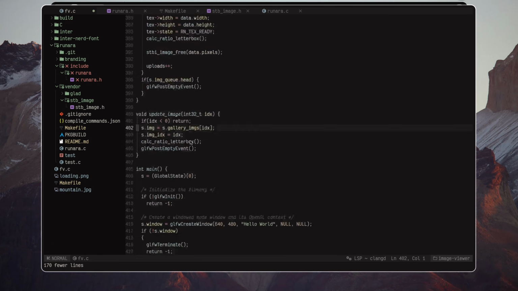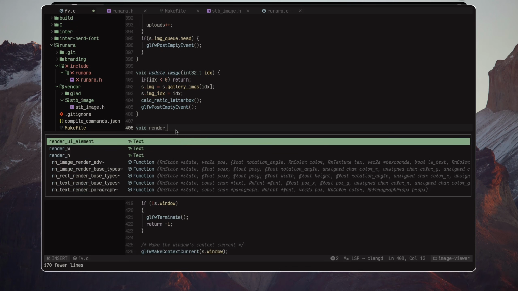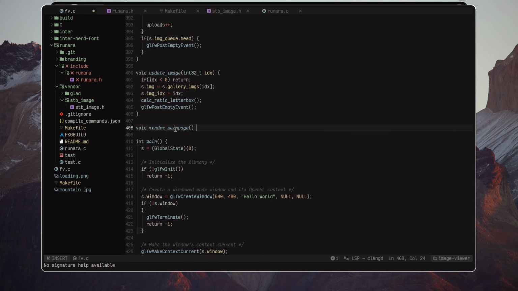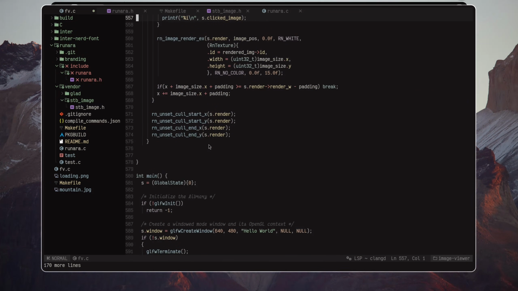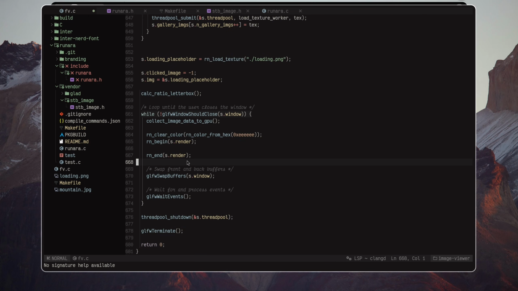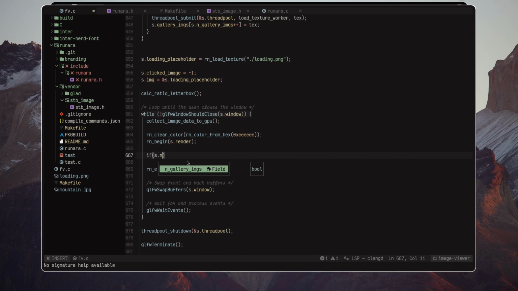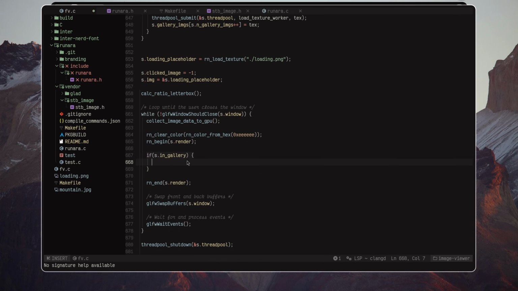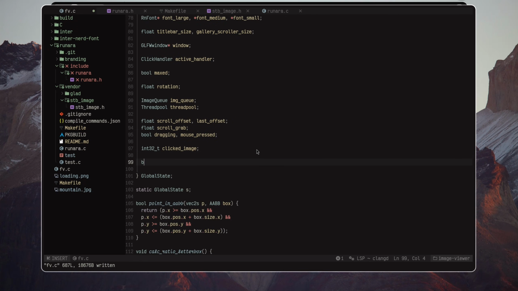Oh my god, I love it so much, how I can just do some random shit like this. Render main page is just that. And then void render gallery. And then we can just say if s.in gallery, render gallery, else render main page. So bool in gallery.